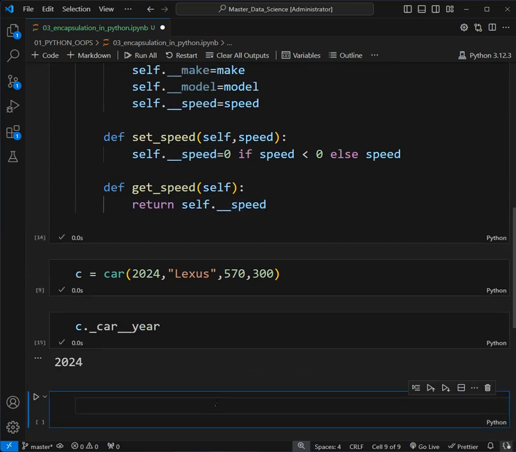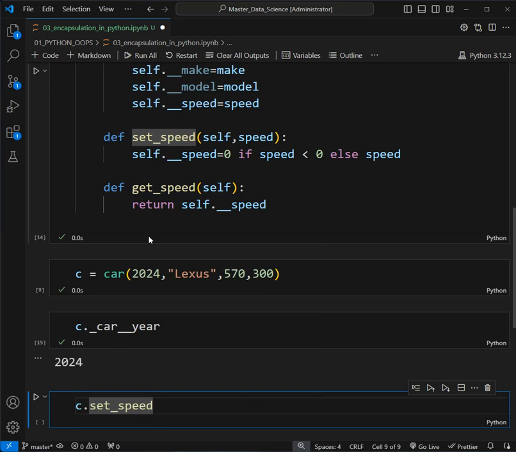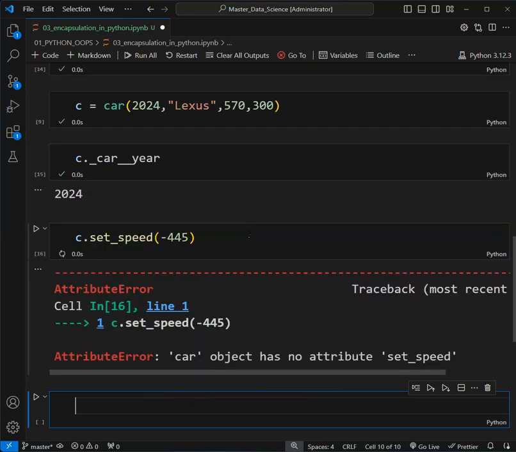Now let me execute this again. And here, if I use c dot, you can see that we are getting our functions there: this is our set_speed and this is our get_speed. So first we have to set our speed. As we had used an if-else condition here, I am passing a negative value, like minus 44.